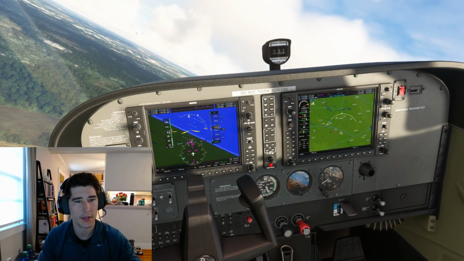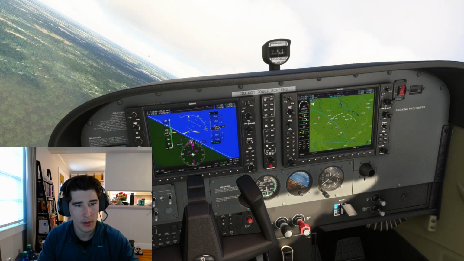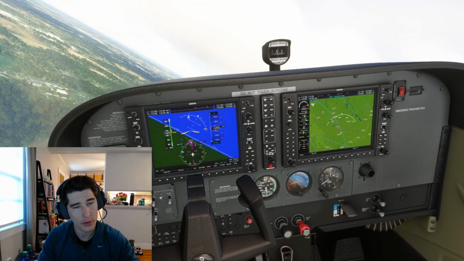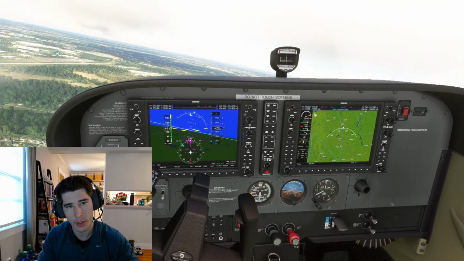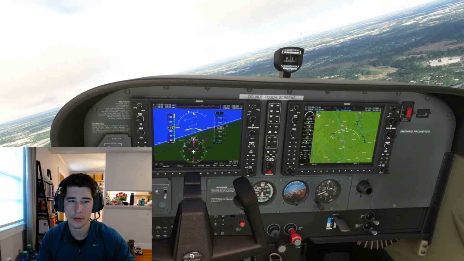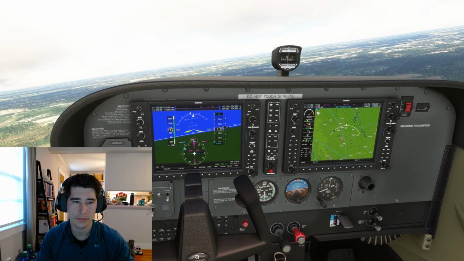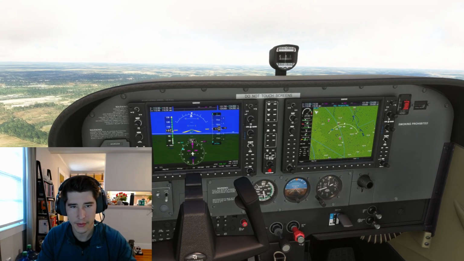Still accelerating. I pushed a little too much. Looking for 153. Overshot. Okay, coming back on power. Alright, Monroe. Cessna, left downwind, 2-3, Monroe.